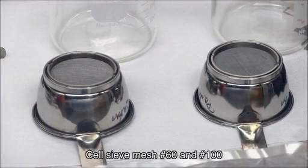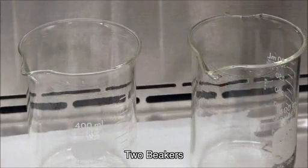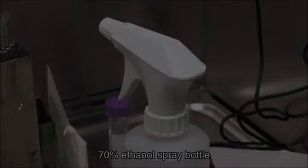Cell sieve mesh number 60 and number 100. 2 beakers. 70% ethanol spray.